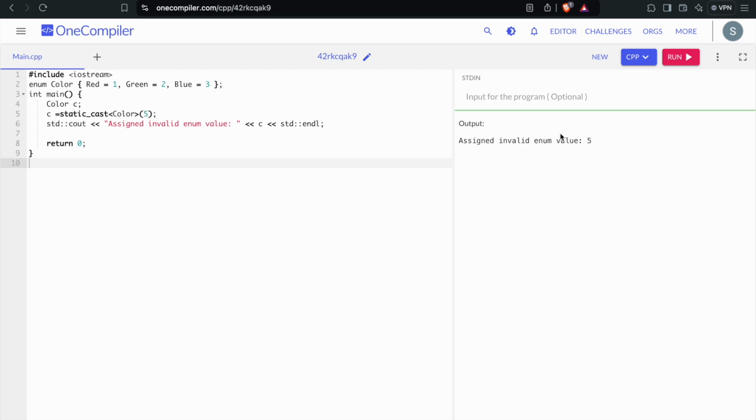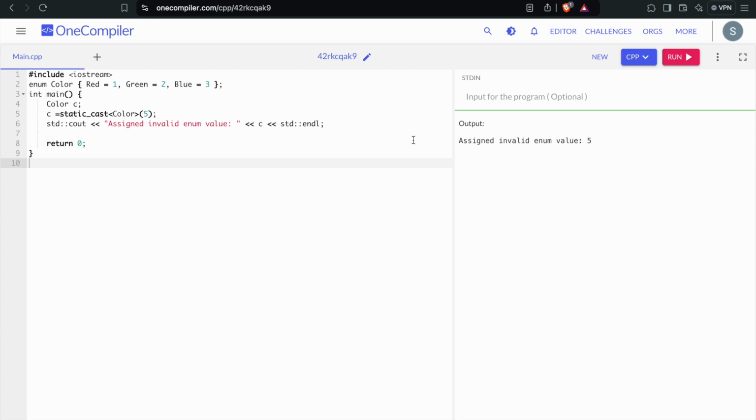The enum is supposed to only hold red, green, or blue, but C++ doesn't enforce this strictly, allowing other integer values to be assigned. The integer 5 is not a valid color, but again, C++ allows assigning it to the enum.